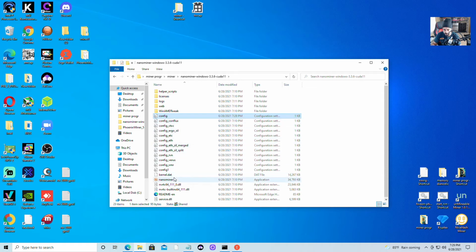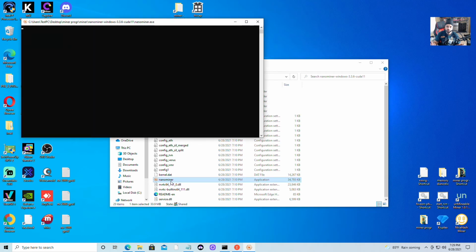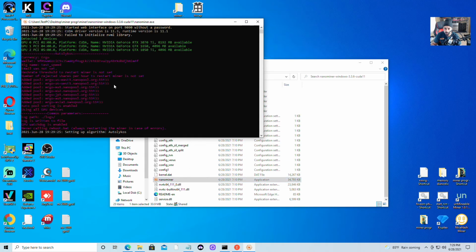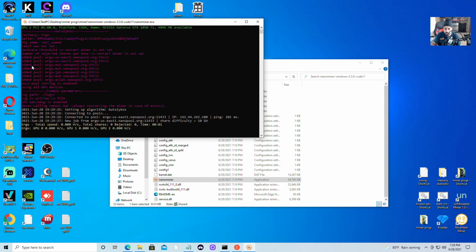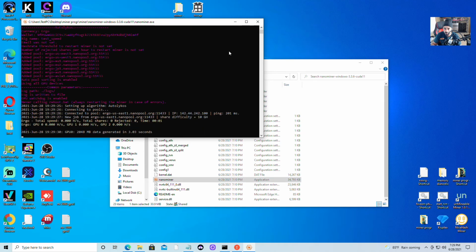The last and the ending part of this is we click over here, Nano Miner, we double click, and we just wait, and right there we got Ergo Wallet just running. You guys can see it. I already got all my stuff running, so just simple like that you already start mining. We're gonna give it probably about 2 or 3 minutes, and then we're gonna go to Nano Mining.